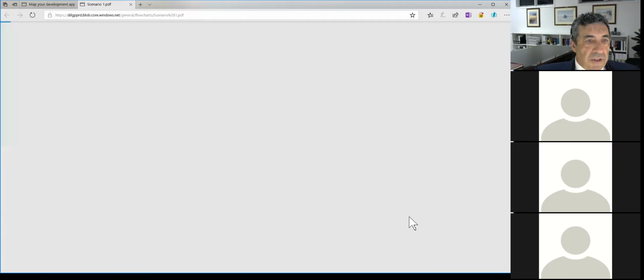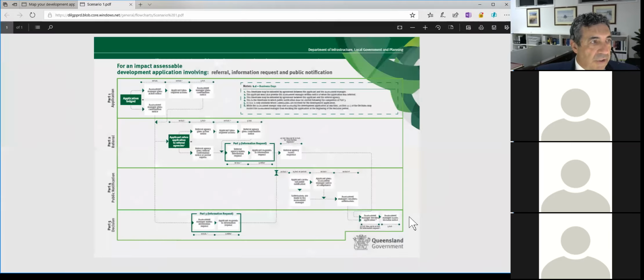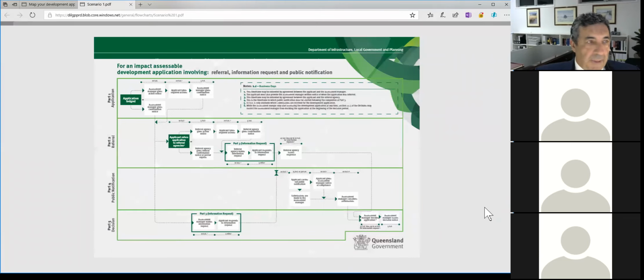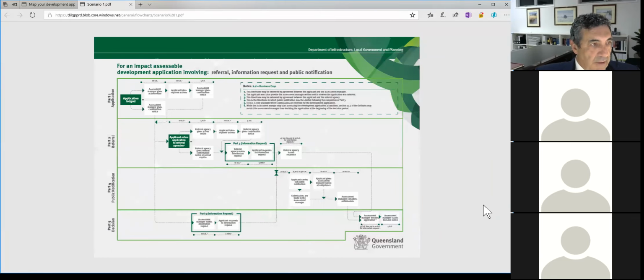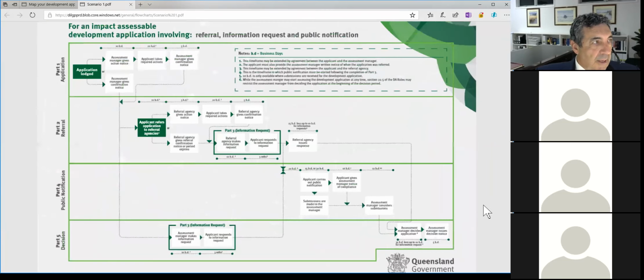Now, of course, this only makes sense within the context of a real application for development, such as a development which is part commercial, part residential, for example, if you understand the questions. And in order to understand the questions, you need to go to the source of the material for the questions, which essentially means looking at the Planning Act 2016.